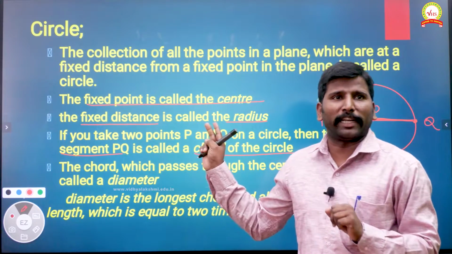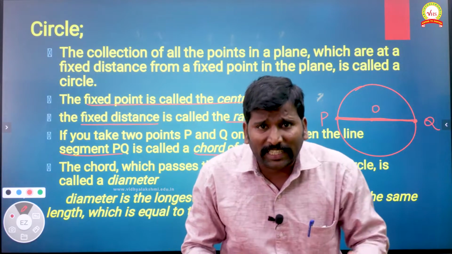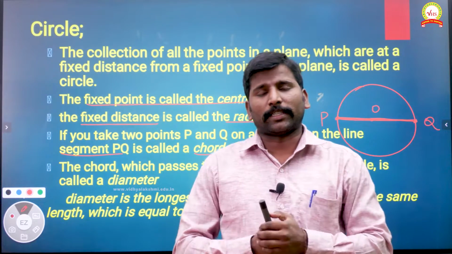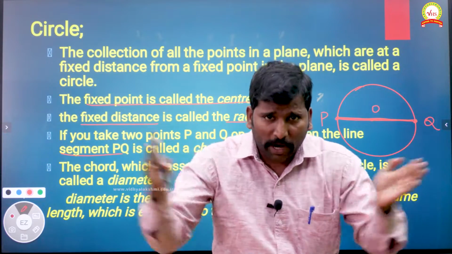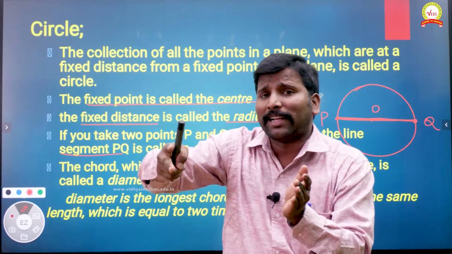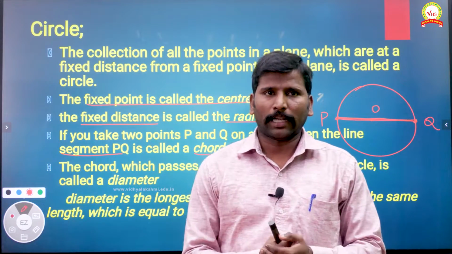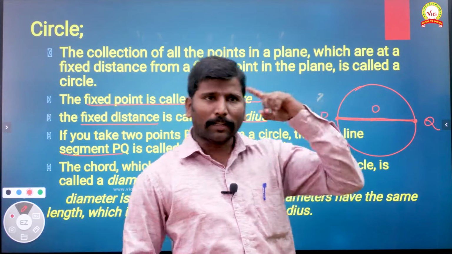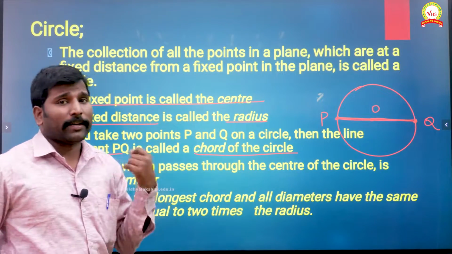First we saw what, my dear? Fixed point in the sense of what? Center. Fixed distance in the sense of what I said? Radius. If you are taking any 2 points on the circle, when you join that, if it is a line segment, then it is a chord. If it is a line, then it is a secant. ஓகேங்களா? சீக்கண்ட் கொடுக்கலங்க டெஃபினேஷன், இருந்தாலும் அதையும் ஜஸ்ட் நீங்கள் மைண்டில் ஏற்றிக்கோங்க. சரிங்களா? ரைட். நெக்ஸ்ட் டயாமீட்டர்னா என்ன சார்?